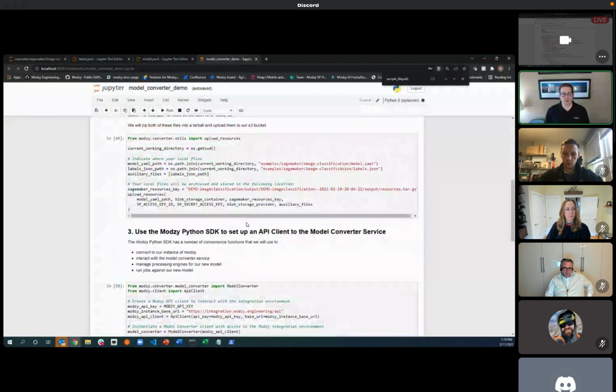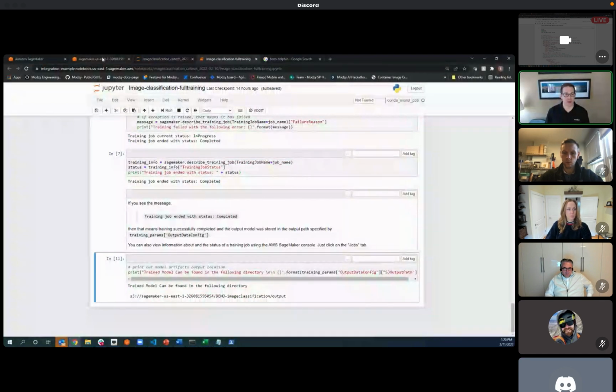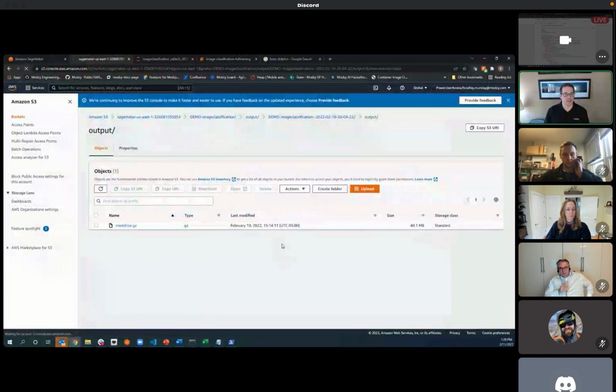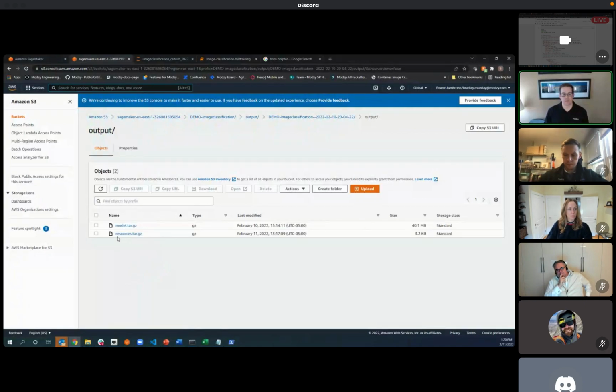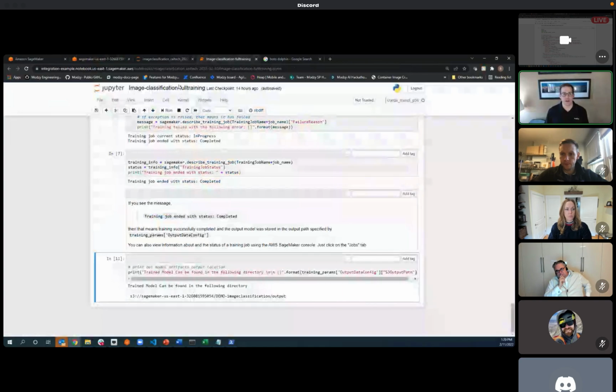Now, so then we define those two files and we'll upload them to that same S3 bucket. Let's take a look back in our S3 bucket. And what we should see is a new file appear. This resources.tar file. Great. So basically what I did there is I took those two files, zipped them up in another tarball, and uploaded them to the same directory, which our converter will need to access.